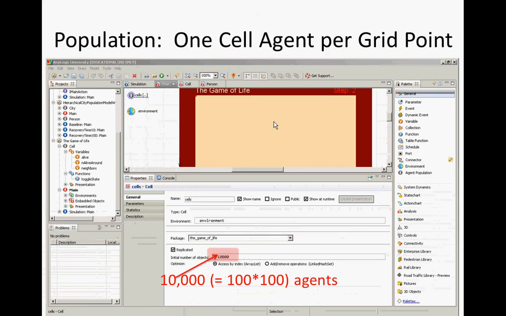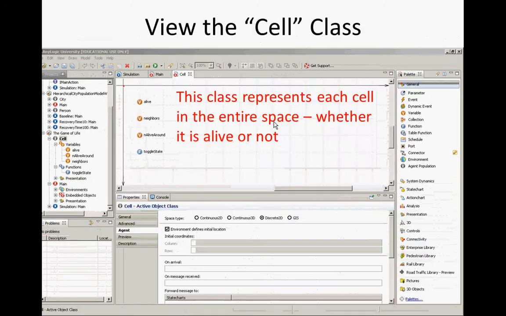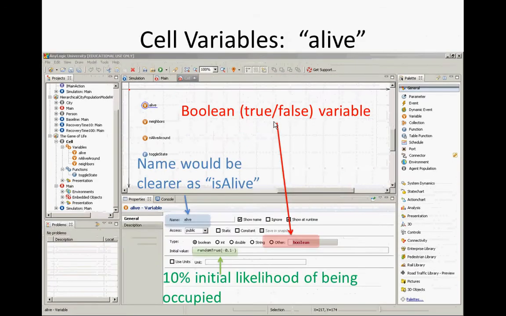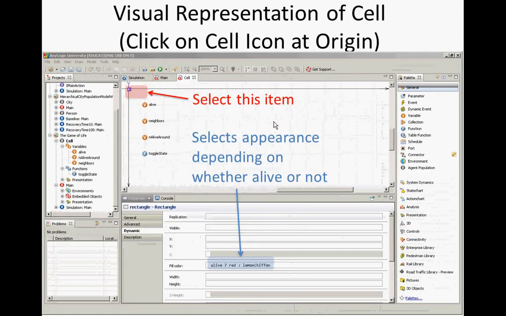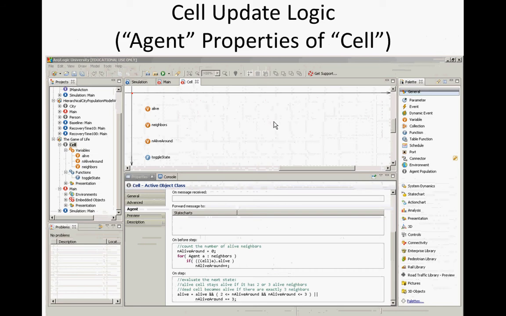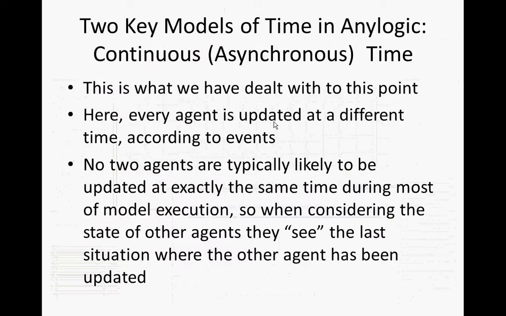I want to talk, however, a little bit about time and its model. I talked about continuous versus asynchronous before. For the most part, we use asynchronous time. We don't have to worry about a lot of things happening at the same time, because 2 events are rather unlikely to occur at exactly the same time. One occurs before the other. Either you get end-stage renal disease before your death, or you die before end-stage renal disease. Generally, we don't have to worry about them in the real world of getting them together.